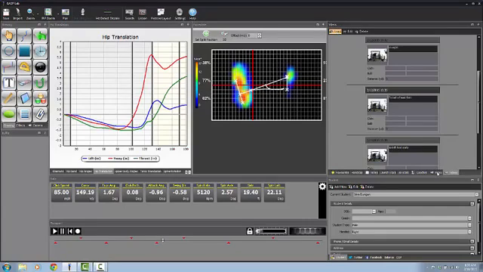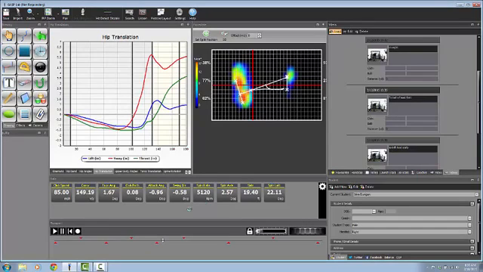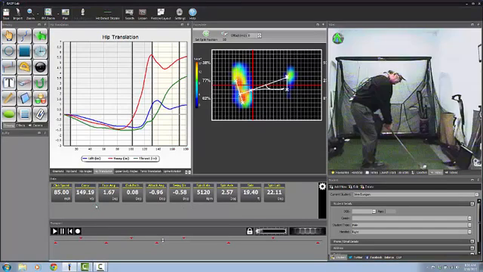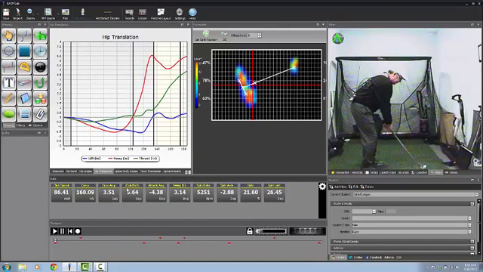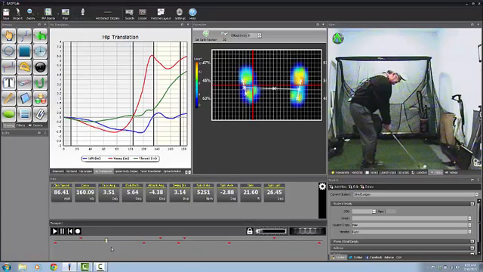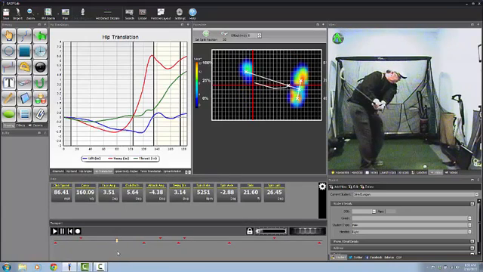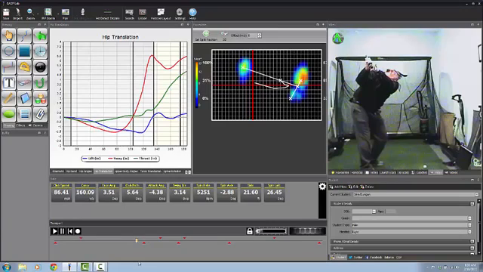So here we go. And what we're going to do is take this shift more to the ball of the left foot. And now this time you can see that the club path has moved to 5.6 degrees out to the right. And you're going to see a different shift in this trace up here again. And I'll try to do it so that you can see it. And it's a little hard to see. There's the backswing. Very similar to the first swing in the shift there. A little more ball of the foot on the right foot here at the top of the backswing. And you can see where this is heading, can't you? Out to the right.